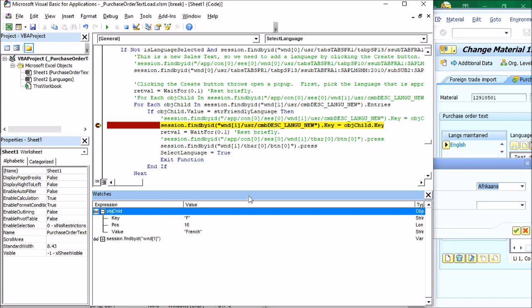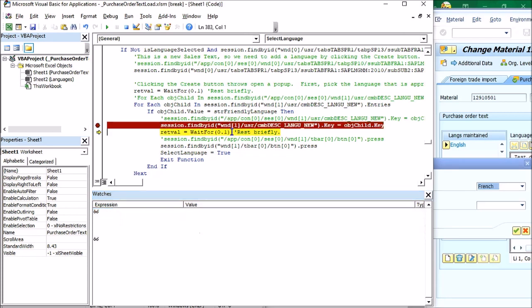So the drop-down menu has a key value, and I'm going to set that key value to the key value of this object child, which is F. So F8 here. There, it switched to French.